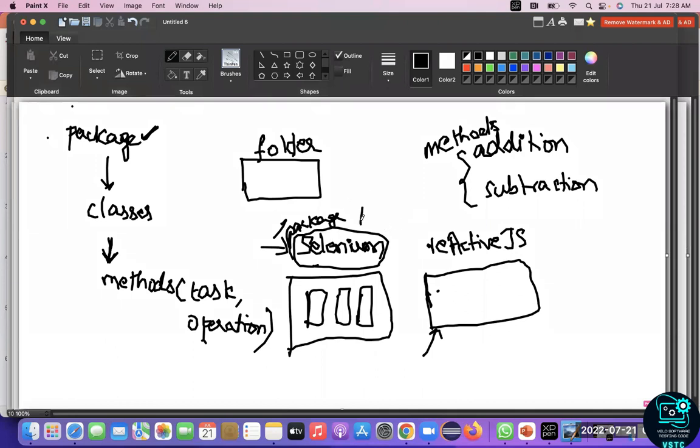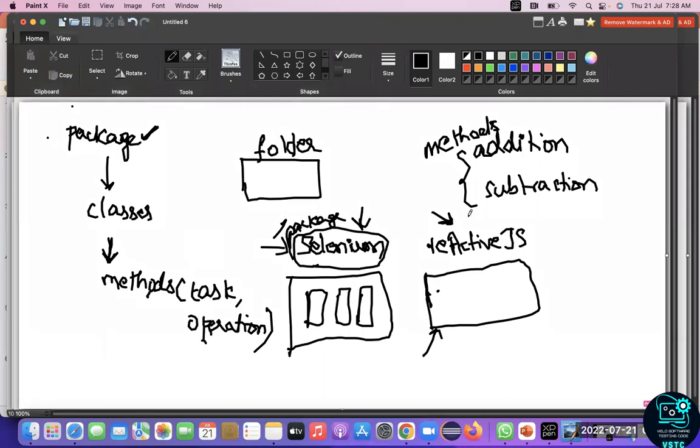All the Selenium related data, you will put in one folder. All the Reactive.js related things, you will put in some other folder. The same way, for a particular task, package is nothing but similar to a folder. In that package, you will have classes. In classes, you maintain the methods. These methods are nothing but the tasks or operations you want to perform. Package is nothing but the folder.